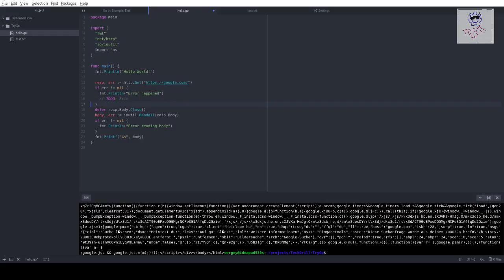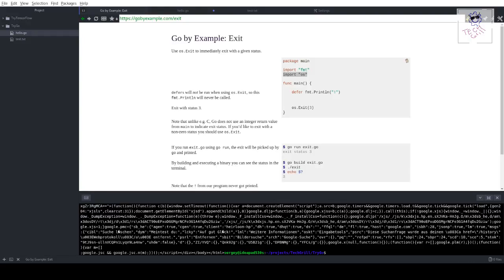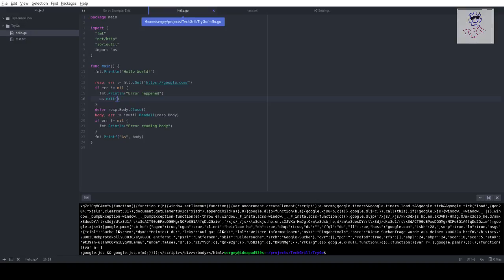I believe it's an exit code, what the controlling shell will get and can check. Yeah, 0 is usually success, so we do exit 1 here.